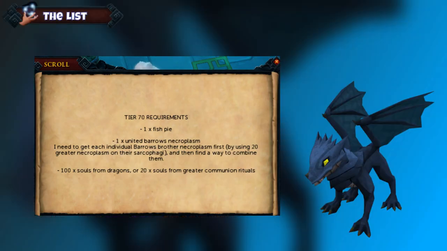Tier 70 tank requirements are 1 fish pie, 1 United Barrow's necroplasm. You need to get that from each Barrow's brother by using 20 greater necroplasm on their sarcophagi and then find a way to combine them. And 100 souls from dragons or 20 souls from greater communion rituals.